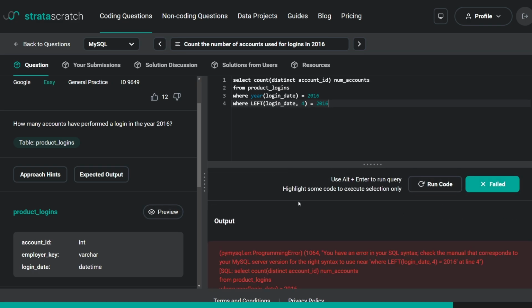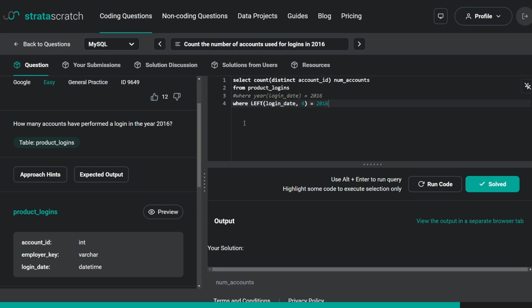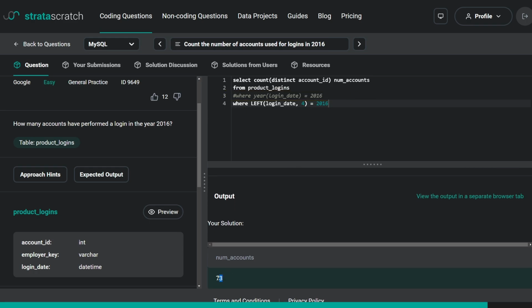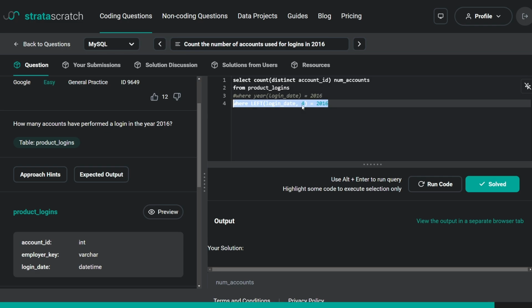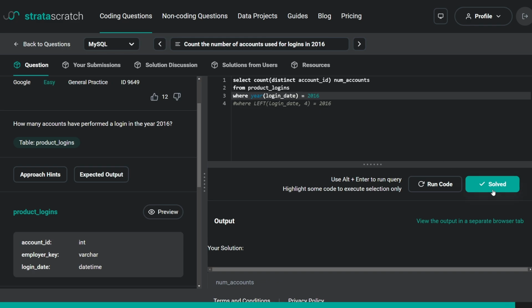And we're going to run it, and we're going to get an error. My bad, I forgot to comment out the other row. You cannot have two where clauses. Well, if we comment this one, it works, with exactly the same output. I would encourage you to use this one, the year, but this one works as well. So we're going to comment this, uncomment this, and this. I would recommend this solution.